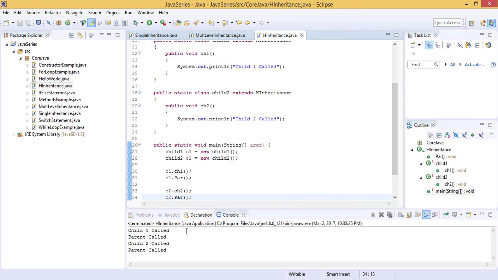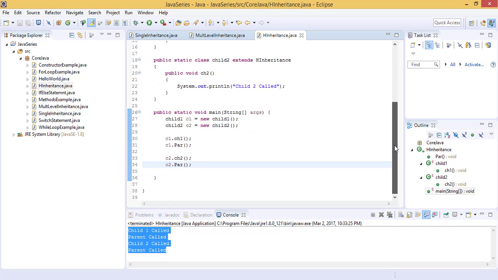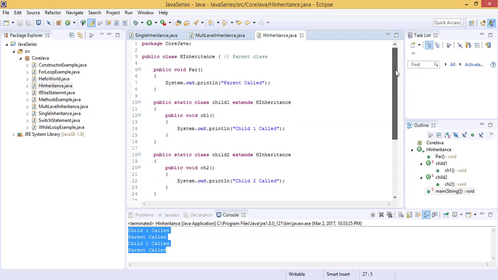Click OK. So child1 called, parent called, child2 called, parent called. As you can see, hierarchical inheritance has been successfully created in this case. So this is how we can implement hierarchical inheritance in Java. Thanks for watching.